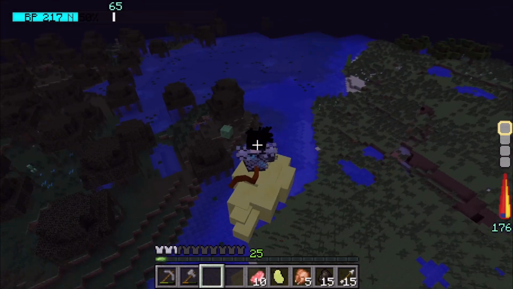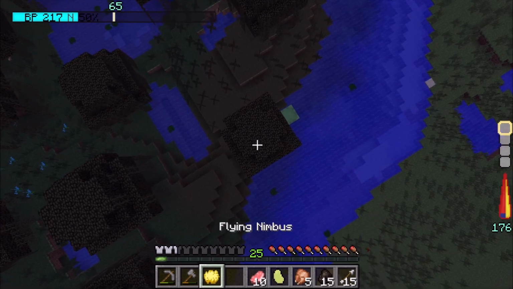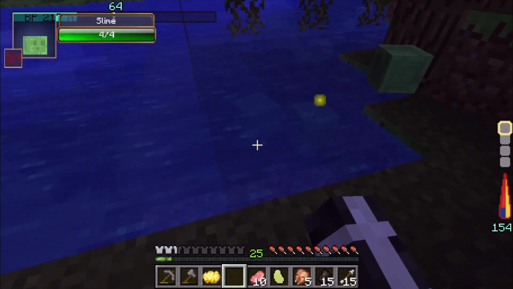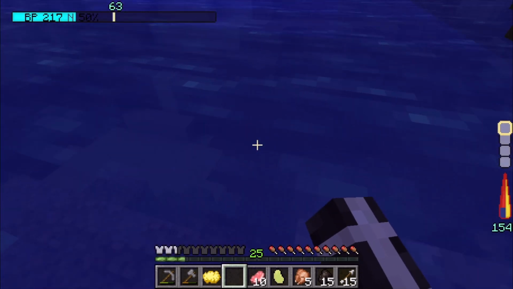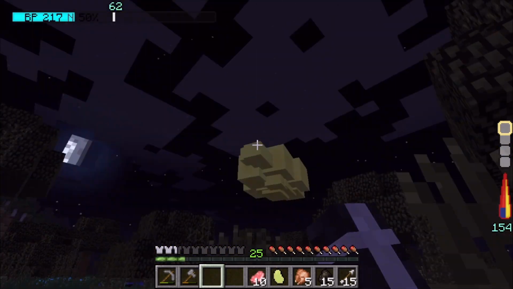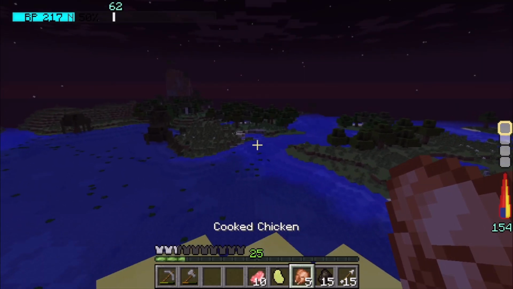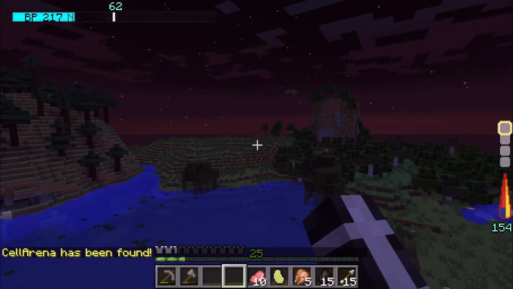Alright, so yeah, I'm just gonna... Oh, a slime. I think, might as well. Come here. One shot. Oh, actually, I shouldn't be surprised. I literally cannot see. Can you not get up here? Okay, well, no, I'm just gonna... Alright, let's just go. Alright, so yeah. Flying Nimbus, very helpful, if I do say so myself. Okay, so you cannot eat chicken while on the Flying Nimbus, if any of you were wondering.